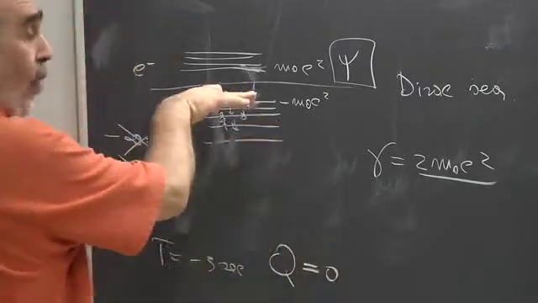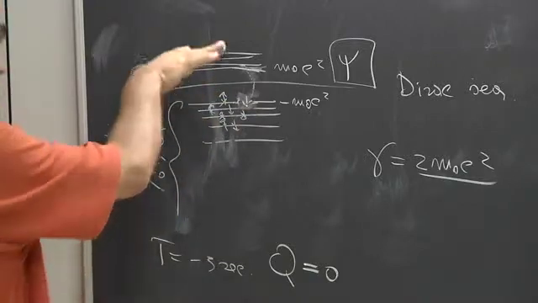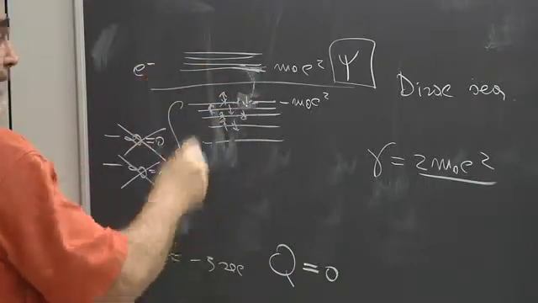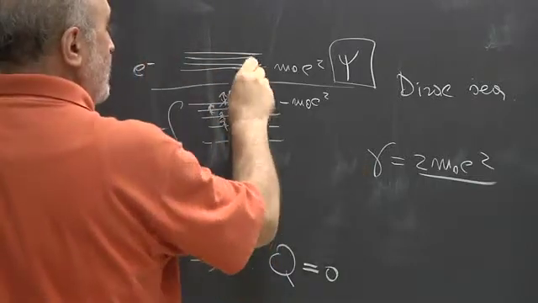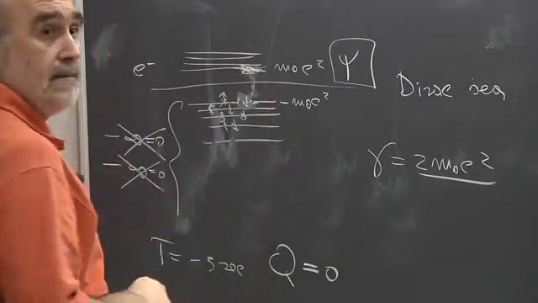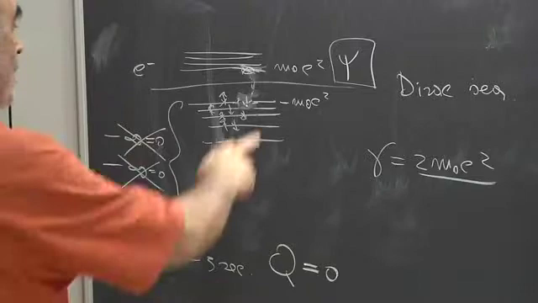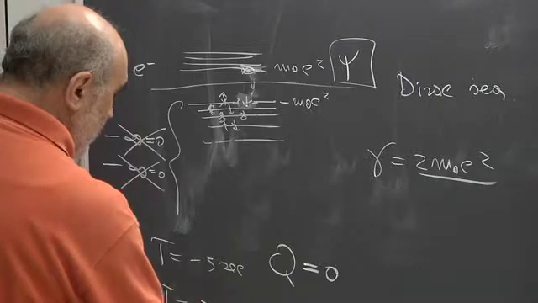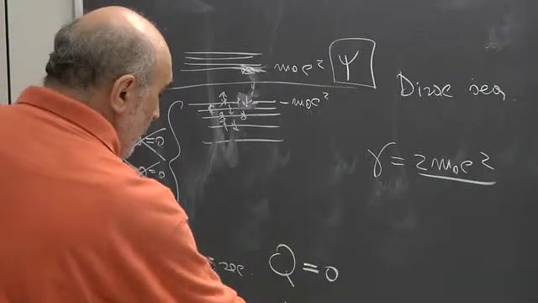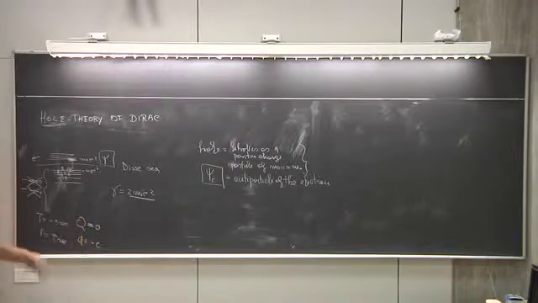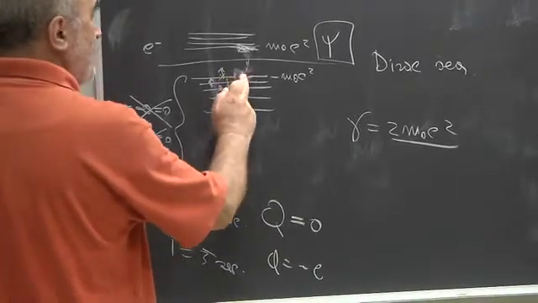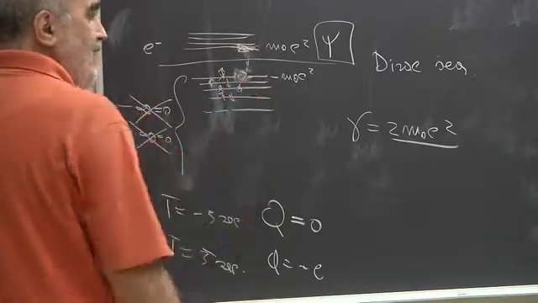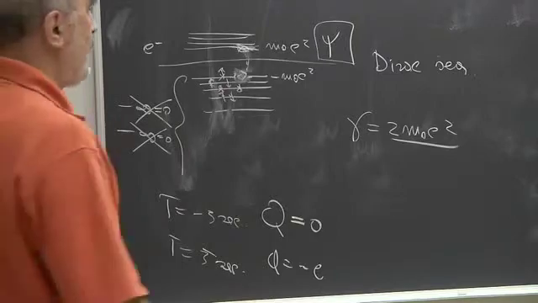Why was it 0? Because we had normalized everything to 0. There was no free electron. This was the vacuum, and we had normalized to 0. Then we give this amount of energy, and an electron jumps and goes there. So out of the vacuum, now at positive energy, we see an electron. So at t equal 5 seconds, Q is equal to minus e. But then there is no conservation. Then it means that what is left behind, the hole, because the electron came out from there, must behave as a positive charge object.